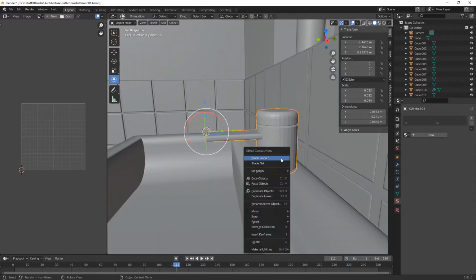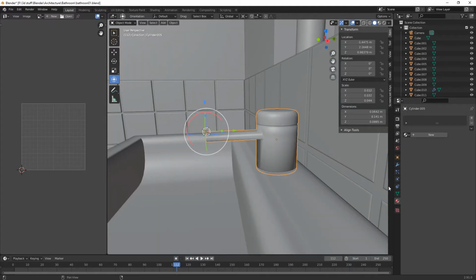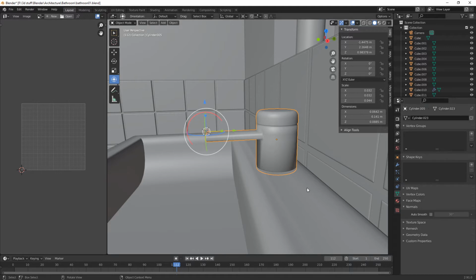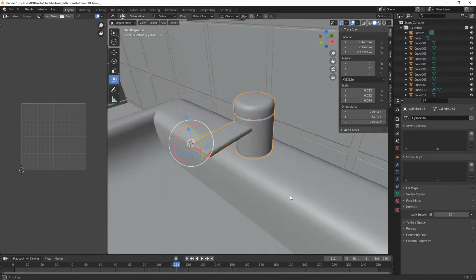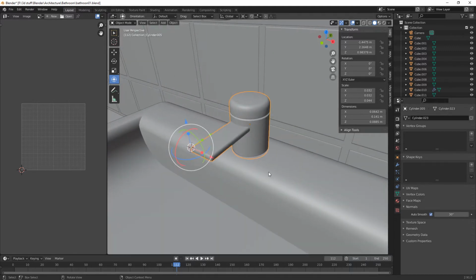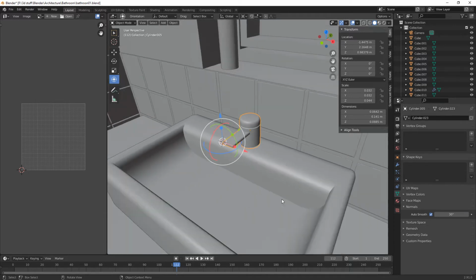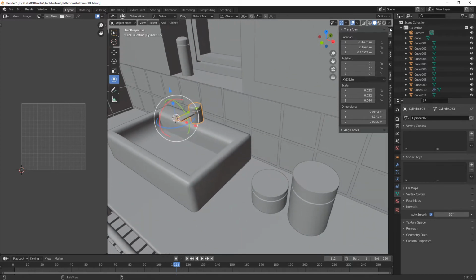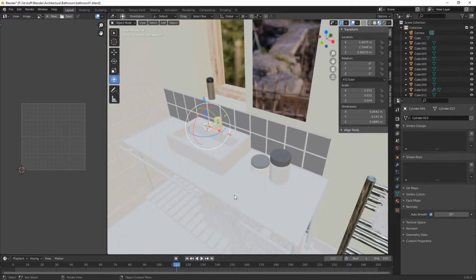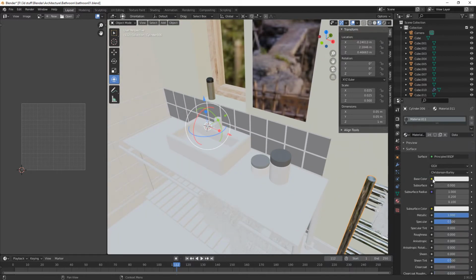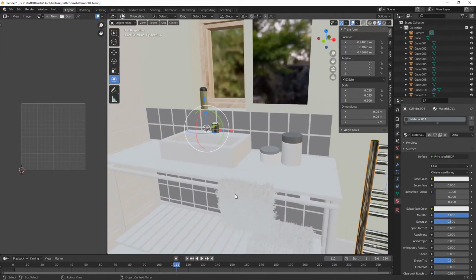Okay, and then just right click, shade smooth, and then auto smooth. Okay, so that's the tap, and we do want that chrome, so we're going to select this one, material, and drag it on there.